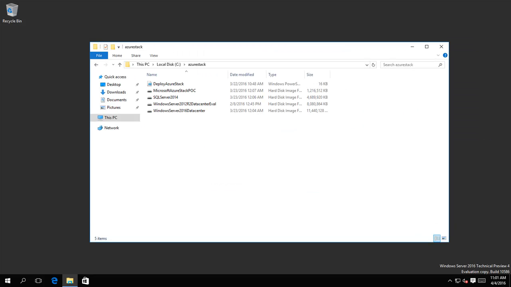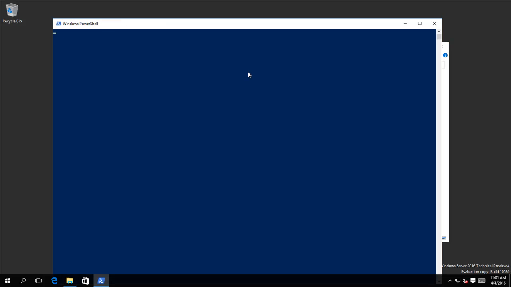We are now starting step 1 of running the PowerShell deployment script in the documentation. You could open up PowerShell however you want, but I am logged in as administrator. I'm just going to type PowerShell in the window here. It gives me the right context. I'm in that folder for Azure Stack. So I am going to type D and then tab complete, DeployAzureStack.ps1, and then I will add verbose so you can see what that looks like. It is in the documentation.